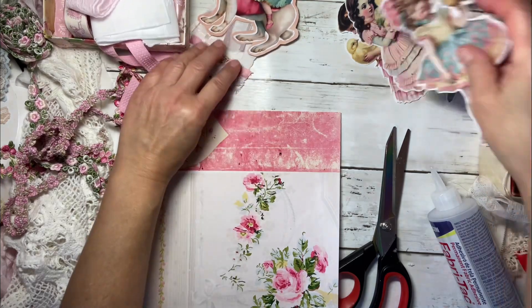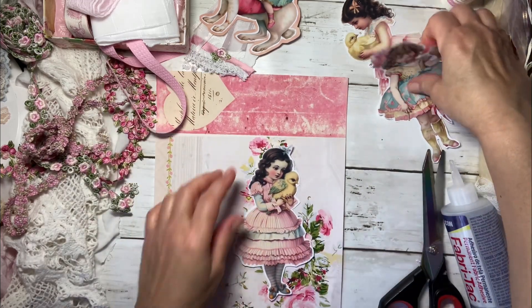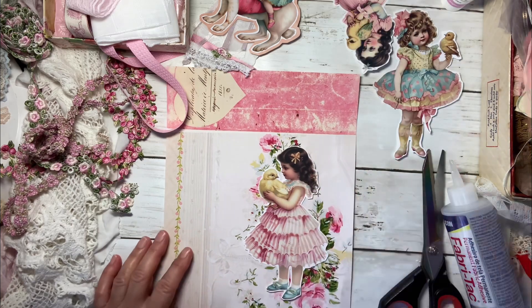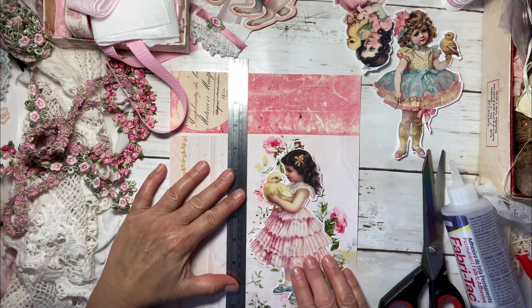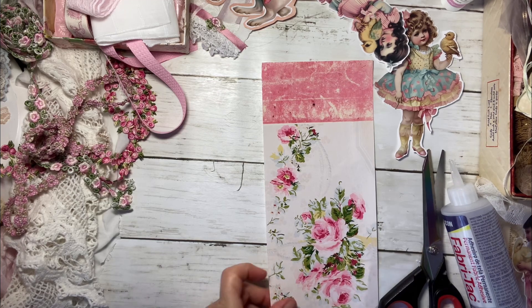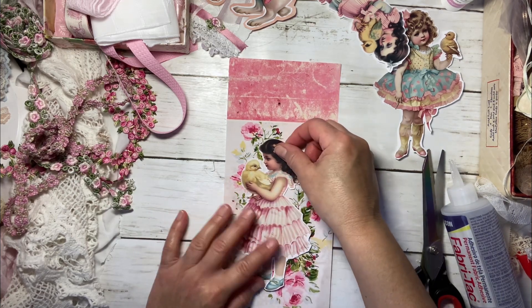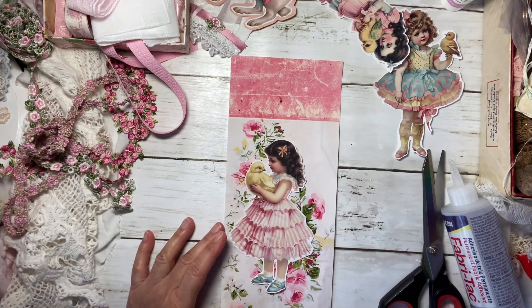The other one I want to work on — let me see where I put the girls. I thought this was cute — either this one or this one. Look how cute that is. I think this one. I'm going to go ahead and rip this. Look how precious this will be. See how the chick matches with the yellow? I think that is really adorable. I love this girl. I cut it out and left a little border of white because I thought I might be backing it with some pretty vibrant things.